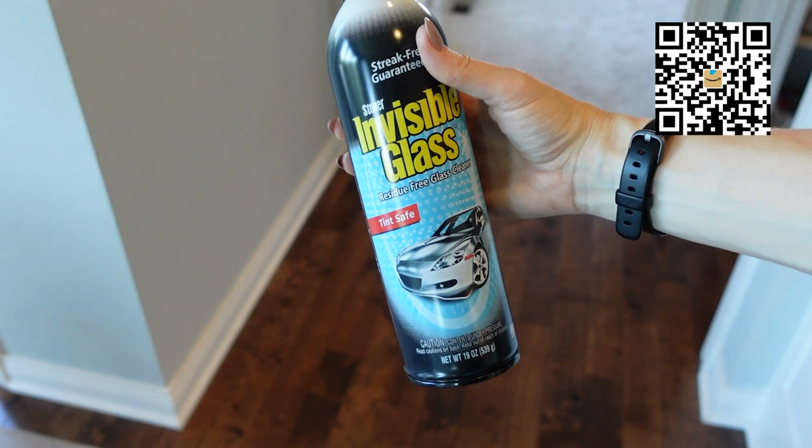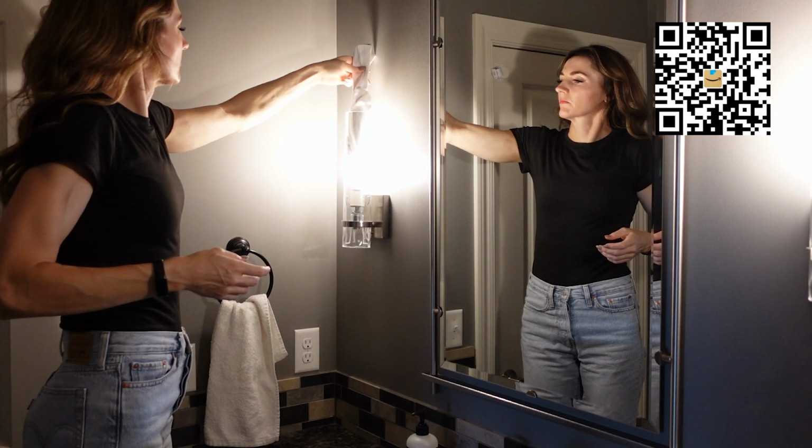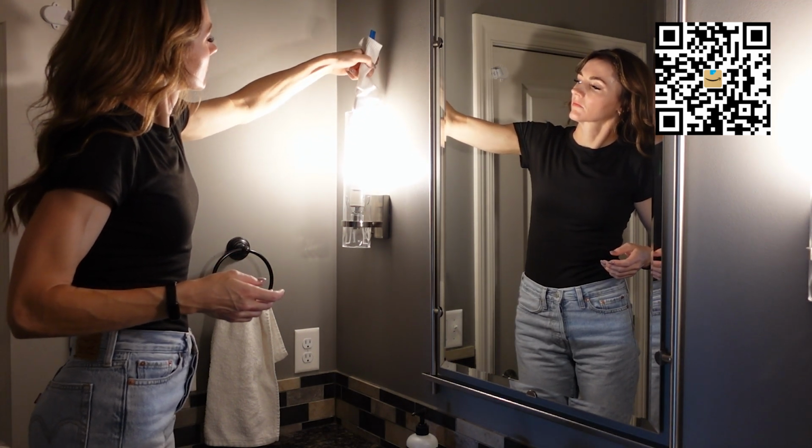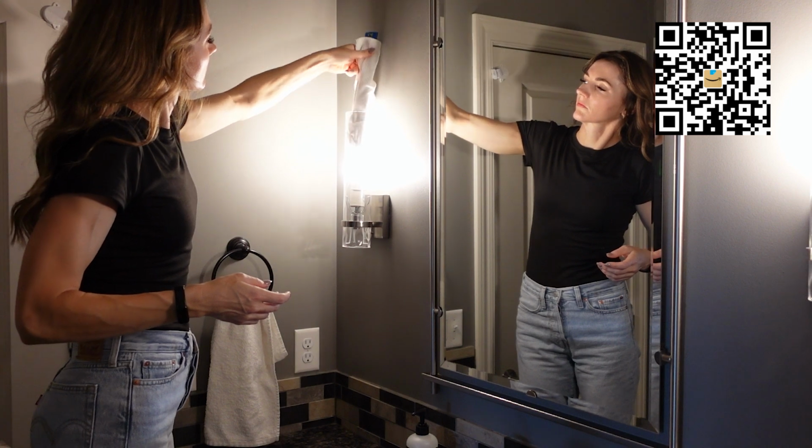Grab your favorite glass cleaner. I just happen to like this one, and then you can use it to clean all of those small spaces, get the lint out, get the dust out, get any maybe toothpaste that's splattered up under there. That does happen in my house. You could also use this method to clean in between your vents. However, the butter knife is a bit slimmer, so it fits in between the vents a little bit better than a ruler.